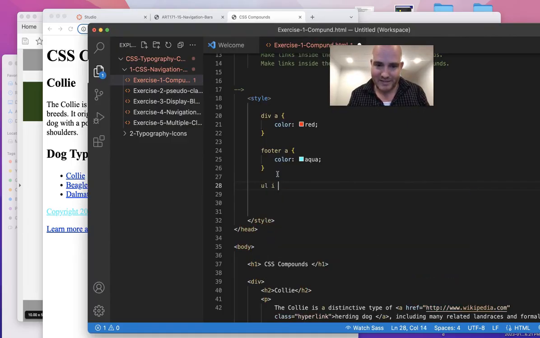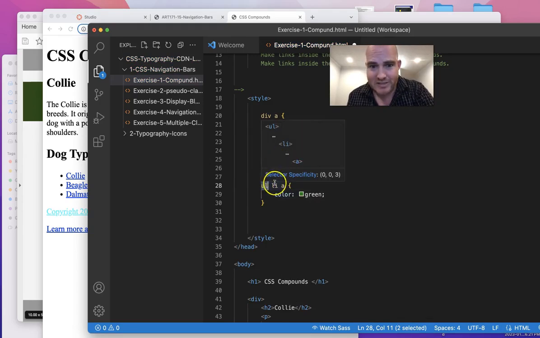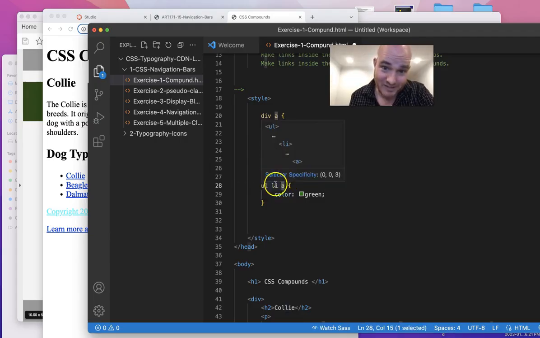So if I say this, what this says is go find all unordered lists, select all list items that are inside of unordered lists, and then select all hyperlinks that are inside of list items that are inside unordered lists. Or, like I said, read it backwards.